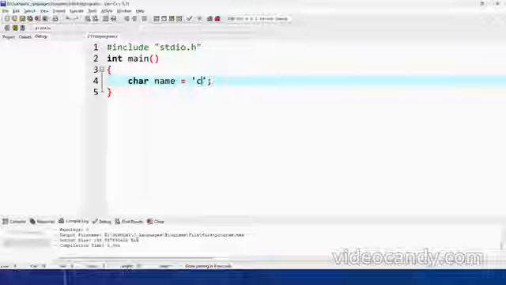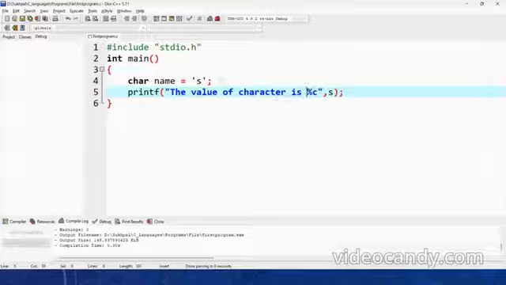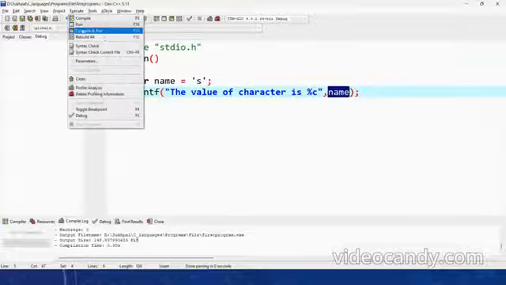So I am storing C, or you can store S. Now I need to print that. For a character variable we use %c. I will also print a message, the value of character is this. Here we need to use name, because the value is stored in the variable name. Let's run it.